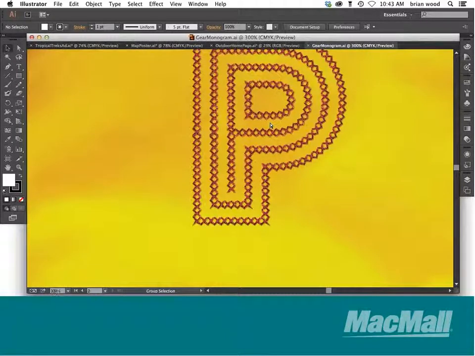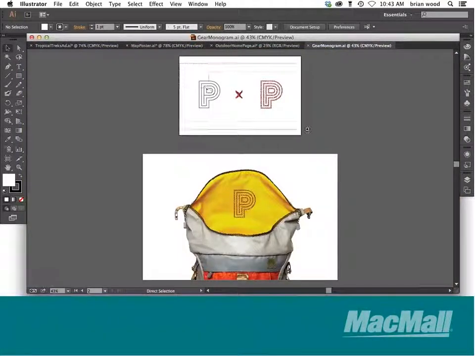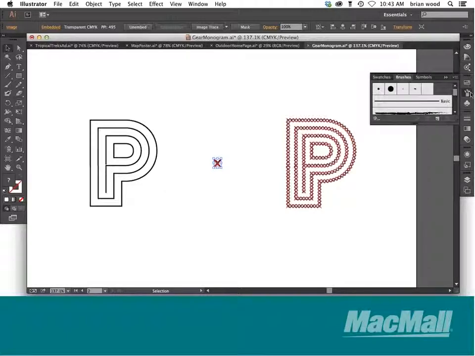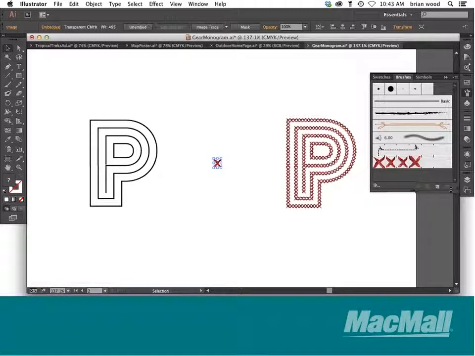So let me zoom out a bit and go right up here, and we'll get started on this. Here's the initial image. I'm going to make it a little bit smaller just so that we have it. So this is a raster image that's been embedded. If I go over to my brushes and take a look, I'm going to create a new brush. You're going to see we've already got one just as the demo, but I'll create a new brush from that, and we typically will select the artwork first.